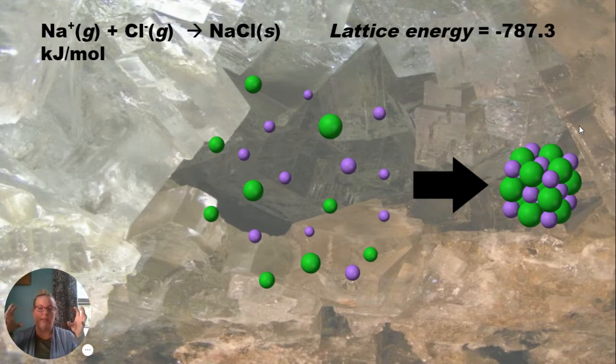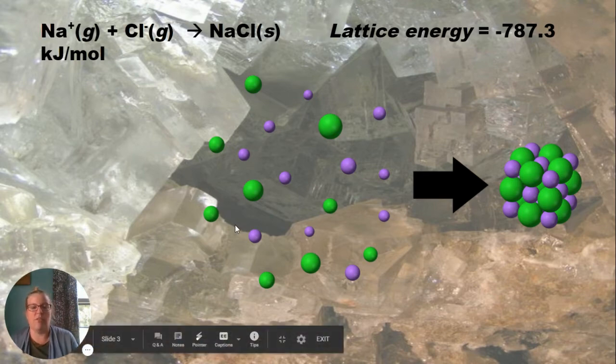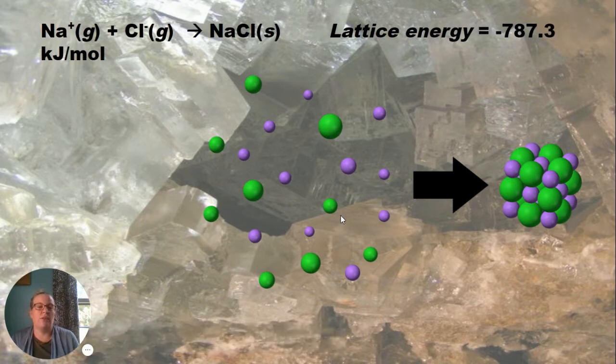And so what ends up happening is if I bring them together, and you can see in the picture here, I have a cluster of these atoms. If I bring those things together, they will form that very organized crystal lattice that we talked about before in the form of NaCl solid. So we've got that nice repeating Na+ next to a Cl-, next to an Na+, and it goes on and on and on.